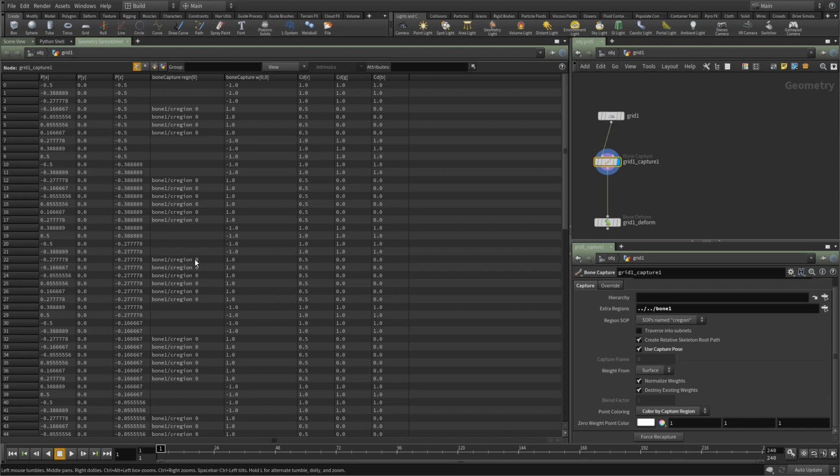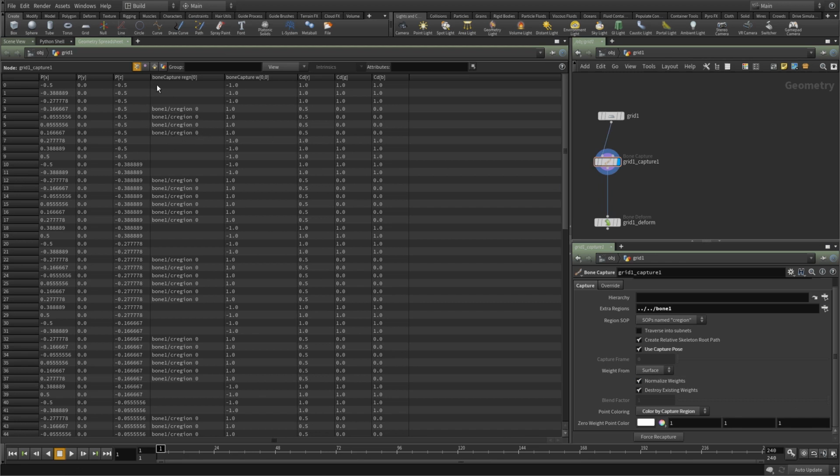But we might have 2 or 10 or 200 bones capturing this single point. And so each of those bone regions will have a weight that will add up to 1 because we're normalizing our weights here. And normalizing is really handy if you're painting later on. You'll always want to have normalize on.